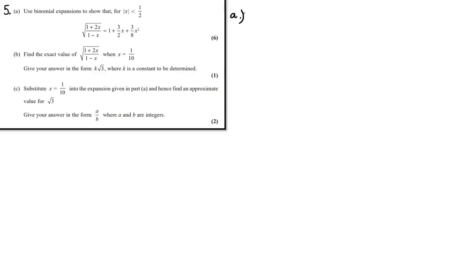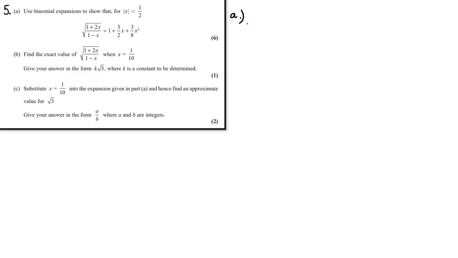So, the first thing we want to do with something like this is get it into an appropriate form such that we can use binomial expansions. In its current form here, we can't use any binomial expansions. Now, as this is a quotient, we've got 1 plus 2x over 1 minus x. Ignore the square root for now. We've just got 1 plus 2x over 1 minus x. What we want to do is write it as a product rather than a quotient. And to do that, we use the index laws that we're familiar with.